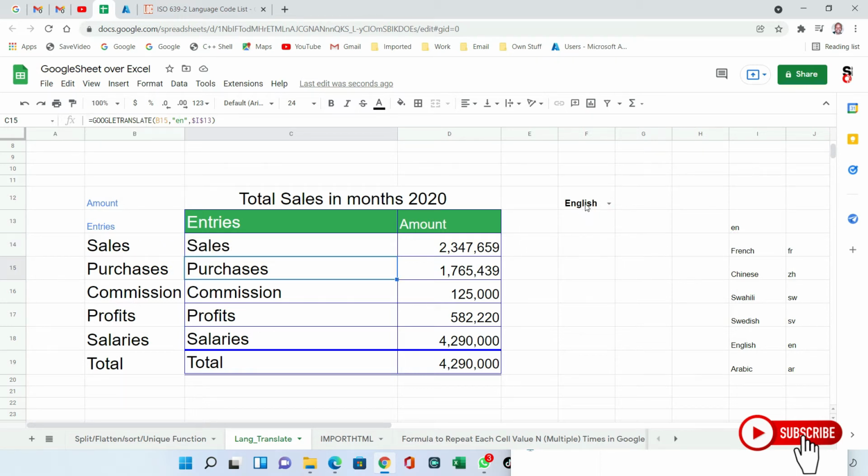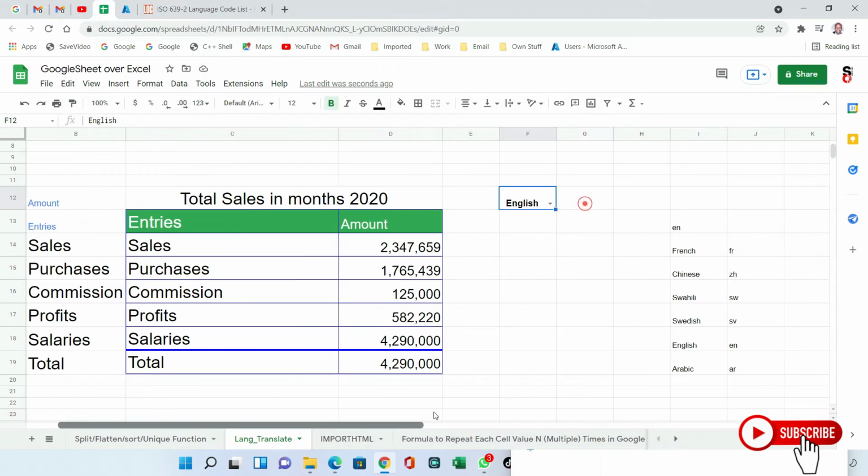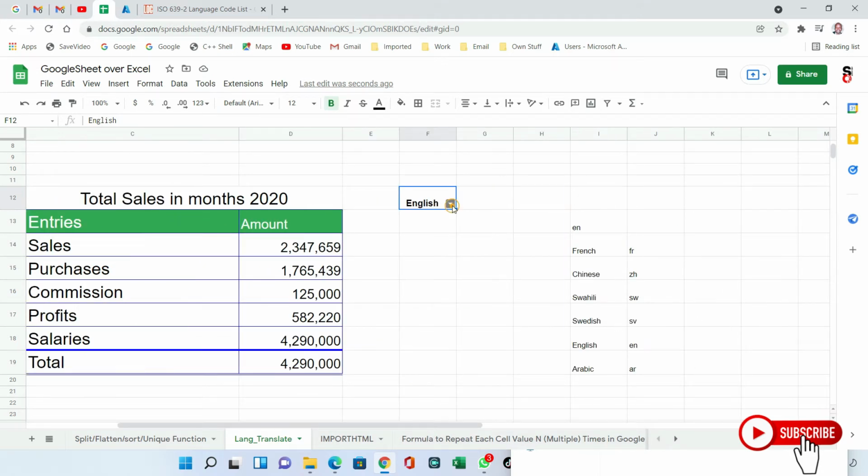And that language I'm selecting here is a drop down. I'll show you how we create this drop down. So we are making sure that the language you select reflects here, but the code, which is this. So we shall do a VLOOKUP to make sure that it is got right. So I think that is it.